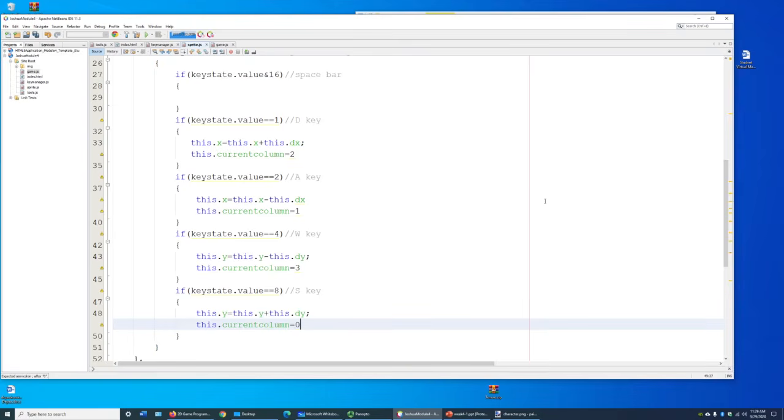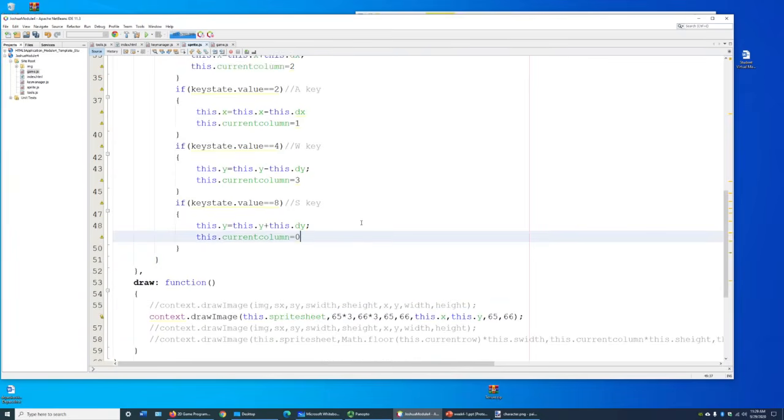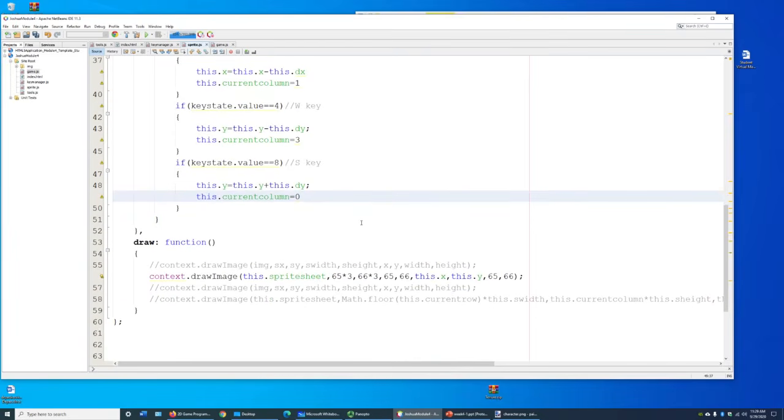Okay. So we've basically got a multiplier that goes in and allows us to multiply by the width of the original of the slide within the sheet map, or the sheet or sprite sheet. So what we're going to do is, when we draw this image, we're going to use that current column to tell the drawImage function to grab the correct image column out when we do our keys.